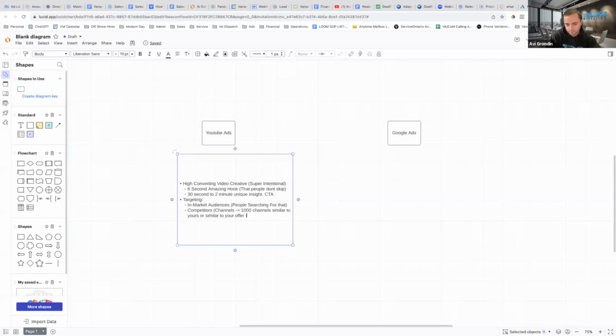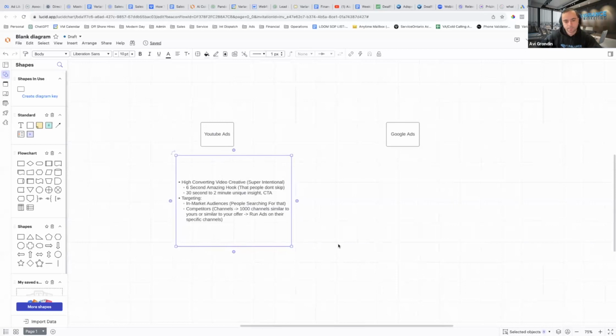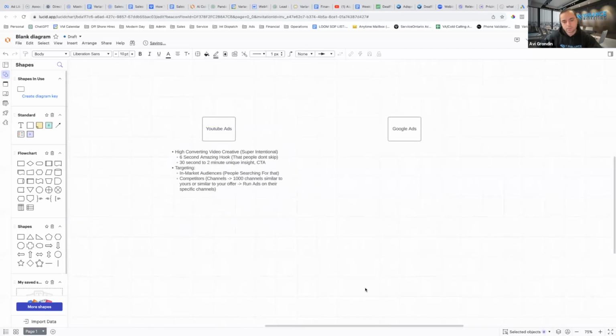Then you run ads on their specific channels. They've already worked so hard to build up an audience, so when you run your ads on top of their audience, and that audience is similar to what you're trying to sell, you can get good resonance and stand out. That's competitor targeting on YouTube, or in-market audiences. That's what we teach. So that's how YouTube works.